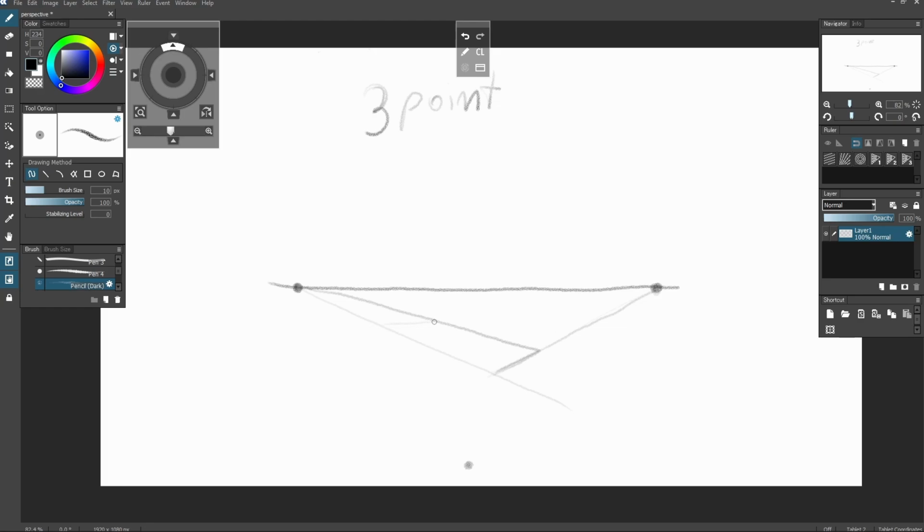Okay, so we're going to divide this so that it doesn't end up like a gigantic brick on the street. Like this. Okay, that looks good. And now let's connect our vertical lines to the other vanishing point at the bottom. Okay, so we have those reference lines lined up, and don't worry, I know it looks a bit weird when you have every single thing like this and it looks like an upside down pyramid, but don't worry.